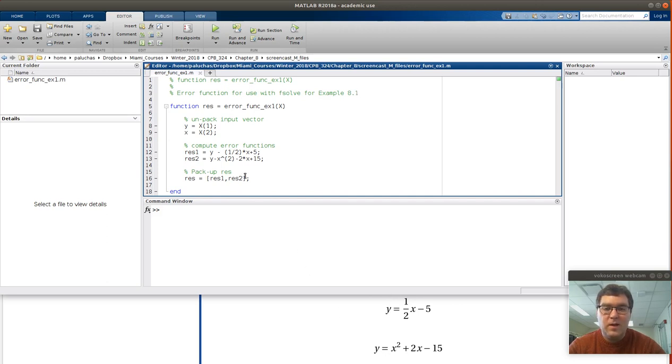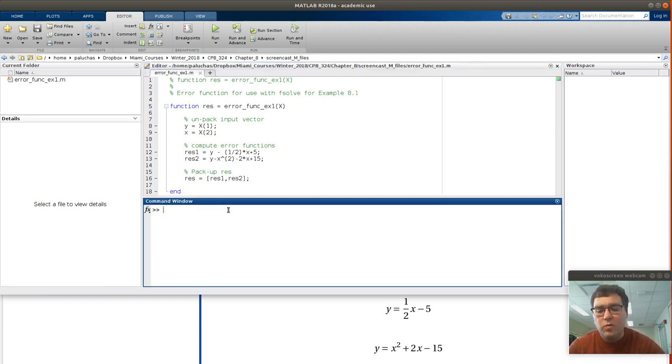And the idea we can have in our heads of what MATLAB's ultimately going to do with fsolve is it'll keep passing different values of x. By different values of x, we mean a combination of y, x estimates. And it's going to keep guessing at new values of that big vector until it returns a value of 0, until both of my error functions return a value as close to 0 as possible, as defined within the tolerance.